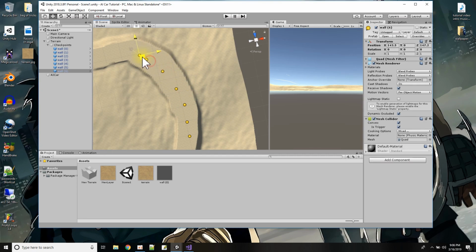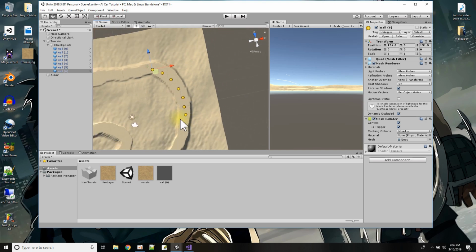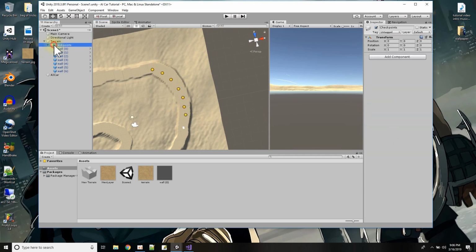Okay. Now before I even finish doing all my dots, you'll notice that in the demo that I did at the start of the tutorial, the dots were connected. So that's done with a script. And the script that I did that with is a script that I added to the parent of all these wall objects here, the checkpoints. So let me add a script here. And what the script is going to do is it's just going to draw the dots and do the wall for us. So I'll name this script checkpoints.